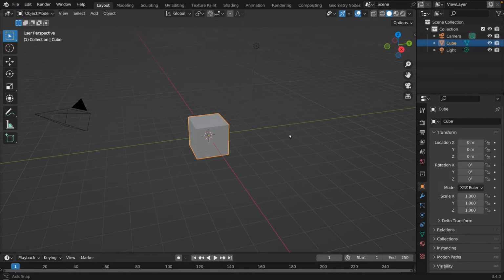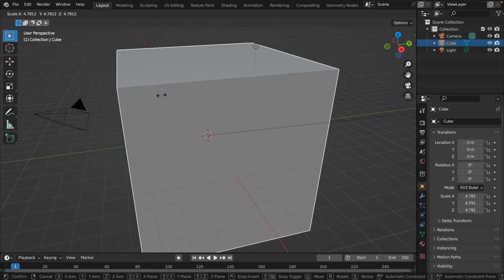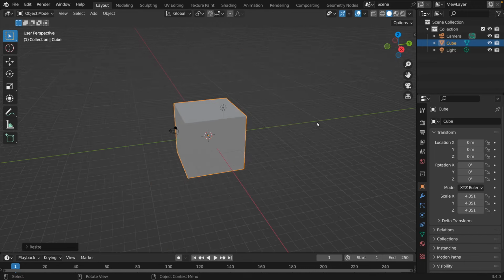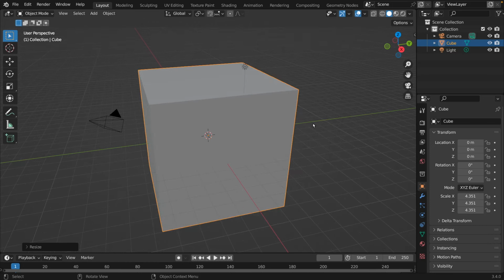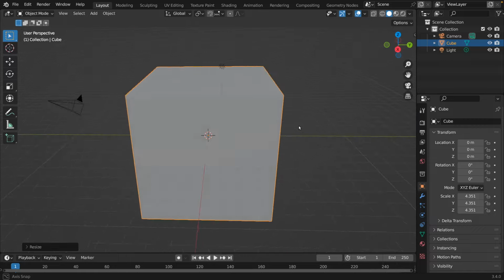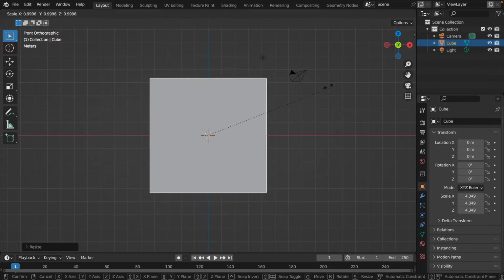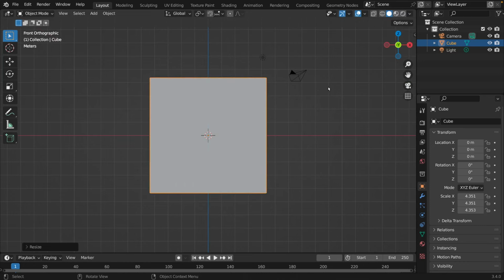Okay, so the table is pretty simple, I think. So let's get started. First, let me just scale it up. So S to scale it up, because I'm aiming for a sort of novelty design, an asymmetric style table. So yeah, let's get started. So S Z. Yeah, sorry about that.